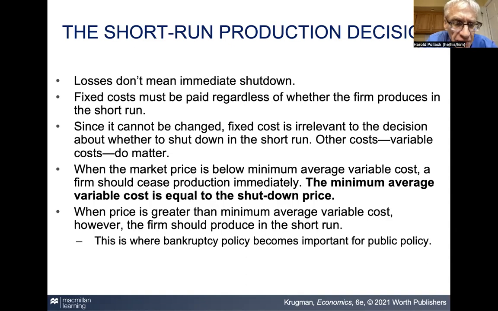And so the minimum of the average variable cost turns out to be the shutdown price. And when price is greater than the minimum average variable cost, at least in the short run, you want to keep going. But there are times when that fails to hold, and then you kind of have to shut down. If you're losing money, even just running this flight, even aside from all my fixed costs, I cannot recover the immediate cost of doing this flight. Then I kind of cease operations.